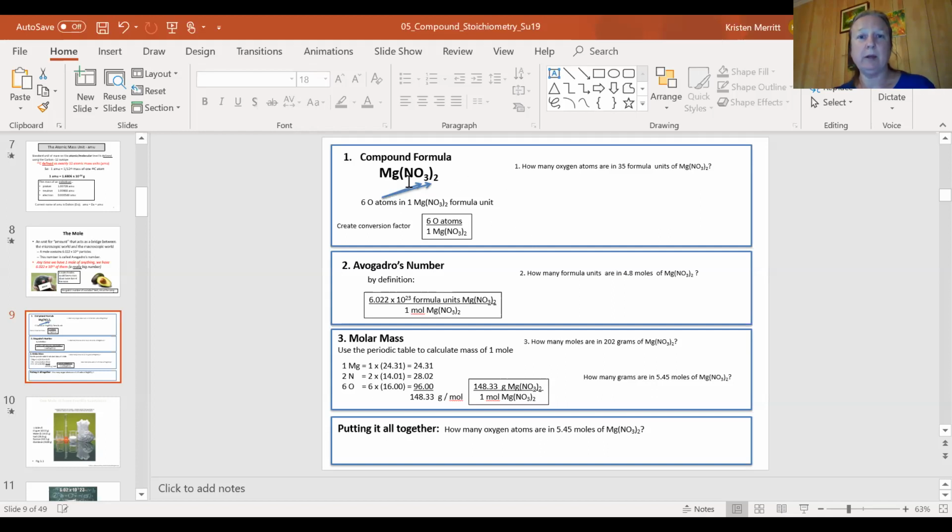So we saw this already. This was the exchange. And you can do it with moles. You simply say 6 moles of oxygen atoms, 1 mole of magnesium nitrate. And this is Avogadro's number. And I'm going to go to the whiteboard in a minute. So the molar mass is, instead of taking that number and calling it AMU, we call it grams, and we say it's 1 mole. So let's go back to the whiteboard.